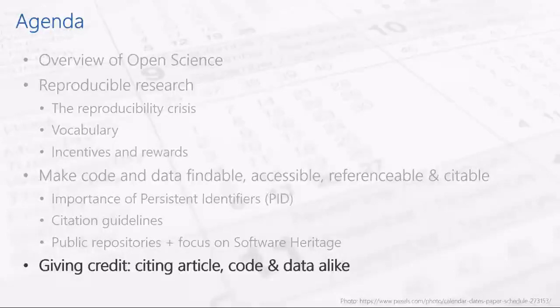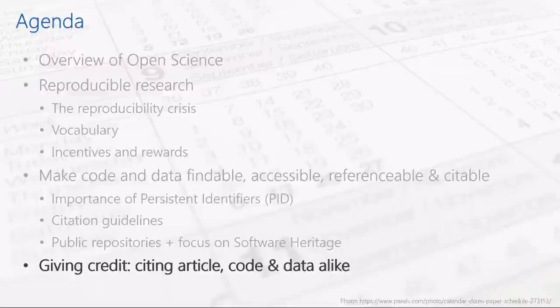Okay, so here I have tried to go through the whole scope of things that we can use to have our data and software be findable, accessible, referenceable. Referenceable meaning we can store them in the long term and make sure we have a way to cite a proper version of the software or the data.